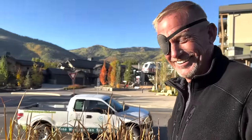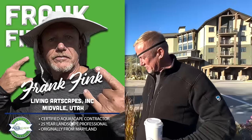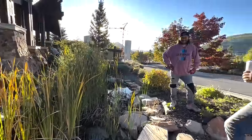So Frank, what do you think? It's the typical Utah waterfall. It's dumped rocks with a garden hose over the top and a pump thrown near the bottom. And they call these water features out here. Well, we're about to change it, that's for sure.